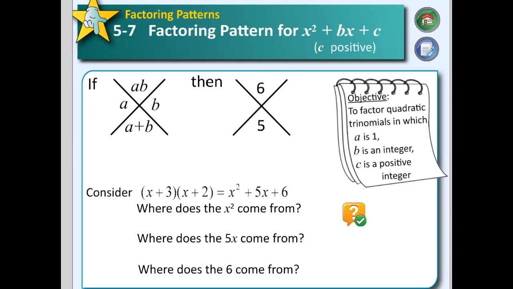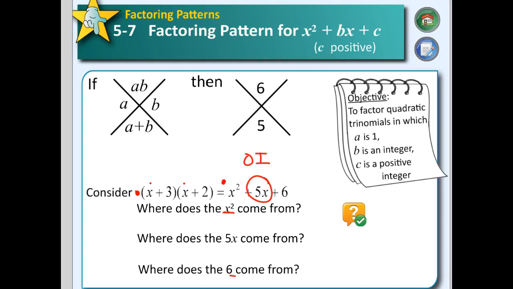If I have these two binomials right here, and this is my resulting trinomial, when I multiply, where did the x squared come from? What did we do in the FOIL process to get that x squared? Yes, that's right. We took the first, x times x, which gave me x squared. Now, where does that 5x come from? Where does that linear term in the middle come from? What part of foiling does that come from? Yeah, that's right. That's where we did the outside and the inside. Remember, we have 2x and 3x, and we collect like terms and we get 5x.